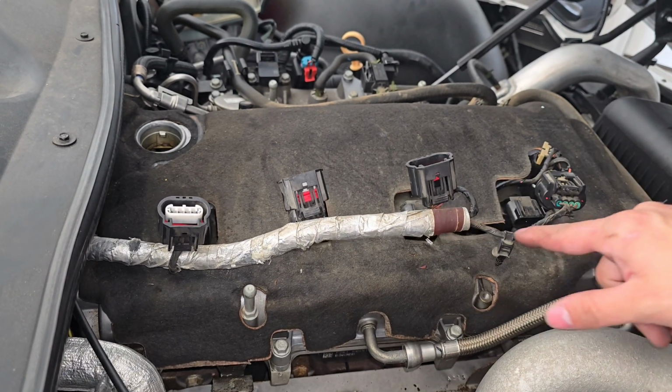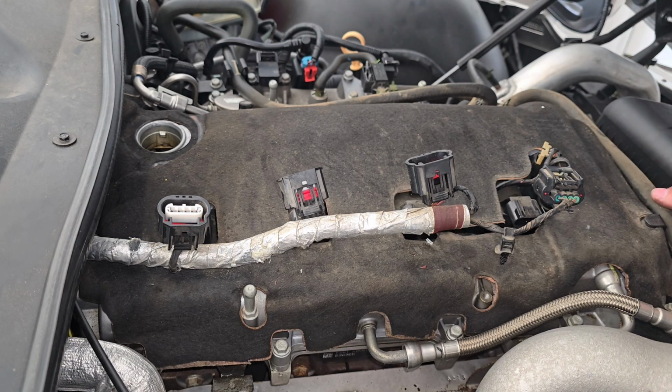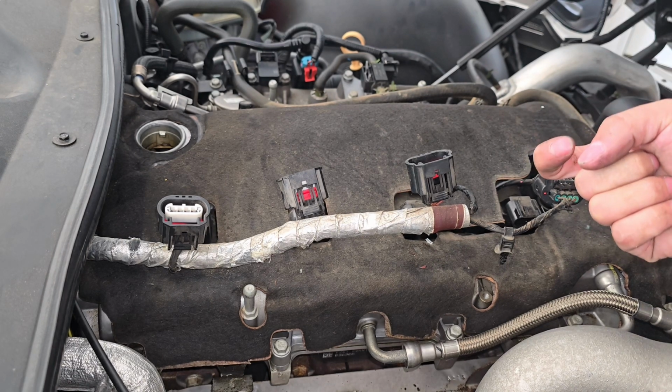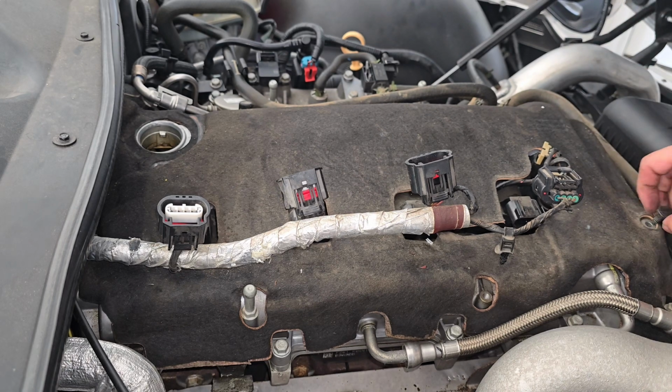Now that that is off, we're going to come down to the front of the engine. There's 2 more, and they're holding on to the turbo hose. It's like a little guide that holds it in place. You'll pull it right out, just like you can see there. Set that to the side.